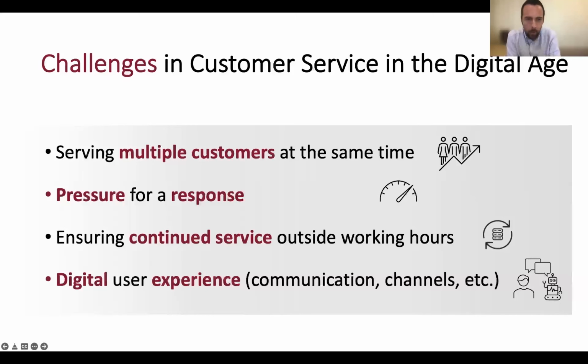That's a good topic, the one you mentioned, this self-service, which at the end of the day comes to this user experience, probably, and how to ensure that this is a smooth digital experience for them to handle the entire process. Inita, from your experience advising different types of partners in this regard, what's your take on these challenges? Yes, I can agree with you, Ruben, and also Karina, that nowadays customers are getting more and more digitally educated. They know how to operate in different systems, different chat channels, and they want the answer quick, fast, and they don't want to wait a long time to get an answer.